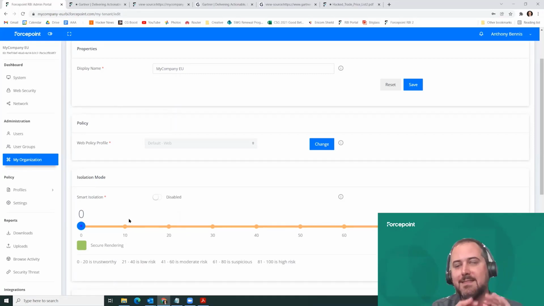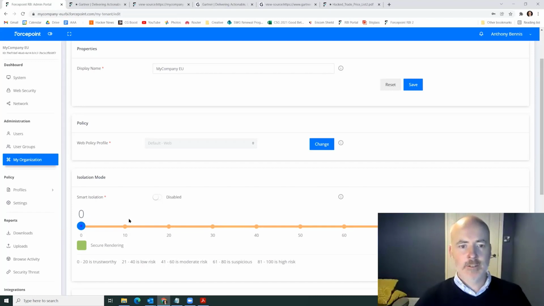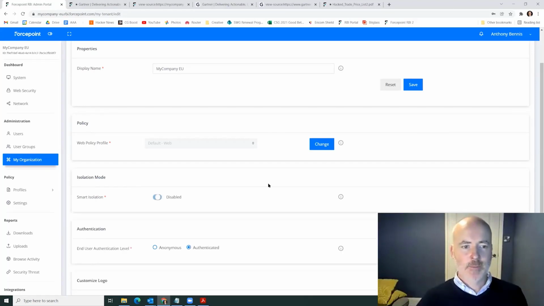And I think this goes a long way in demonstrating the focus that Forcepoint has on keeping our customer top of mind always, not just from an end user perspective, but from an administrative perspective as well, to help simplify the job of security. Perfect and nicely said. Thank you, Corey. So I'm going to go back to smart isolation because that simplifies things for me.